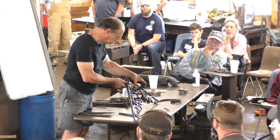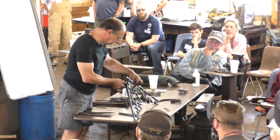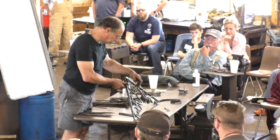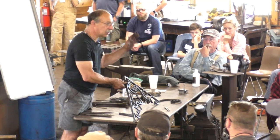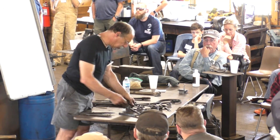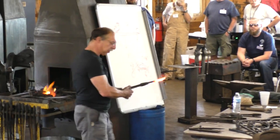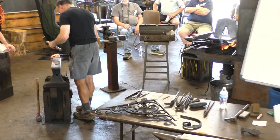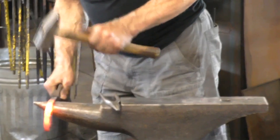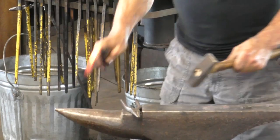If this part of the scroll is too small or too large, it doesn't matter, as long as the hole ends up in the right location for the other one to pass through it. So whatever faults I find in this scroll don't matter at this point, because they're beyond anything that has to fit together. It's got to be a good scroll, but it doesn't have to be the right size. It's nice if it is. A lot of this becomes an exercise in reprioritizing.